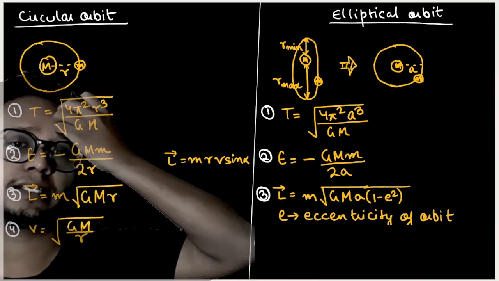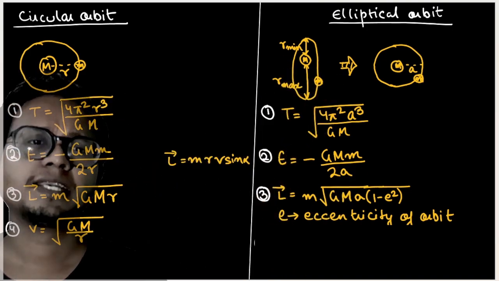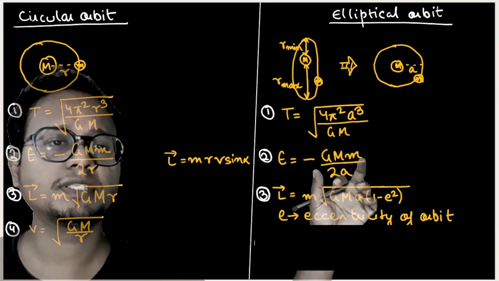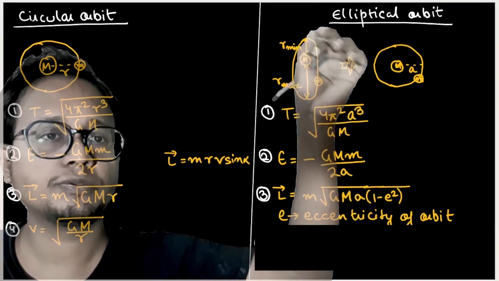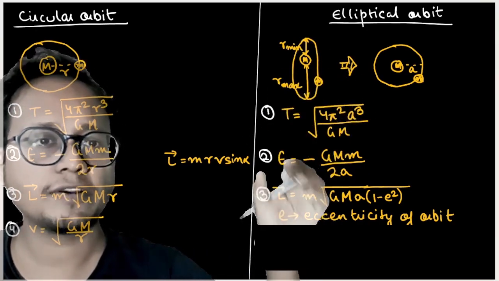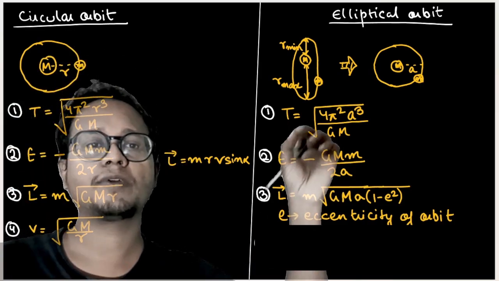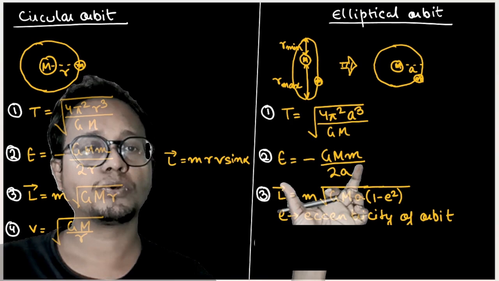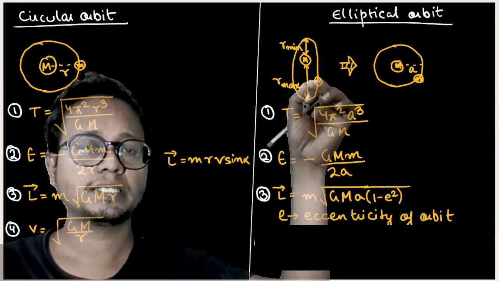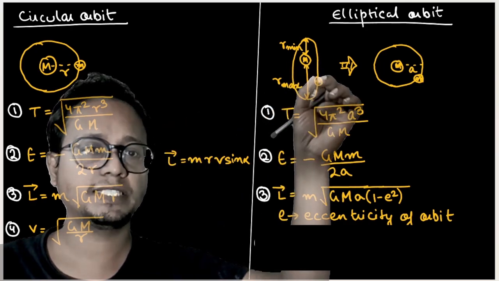Fair and fine. Is there any other thing that I need to calculate? See, potential energy you can already calculate by minus GM by r. You do not need a special formula for that. Kinetic energy, if you find out the velocity. Or instead, the total mechanical energy will always remain constant, no? Total mechanical energy throughout the elliptical orbit will always remain constant. So if you can find out the potential energy, can you find out the kinetic energy from that formula? Obviously, you can. Suppose I have to find out the kinetic energy at this point. I know that total energy is nothing but minus GMm by 2a. The kinetic energy out here is nothing but total energy minus potential energy, or minus GM by r, isn't it?